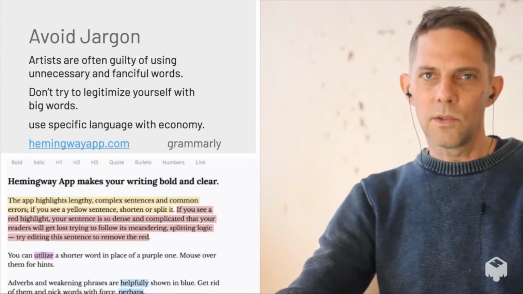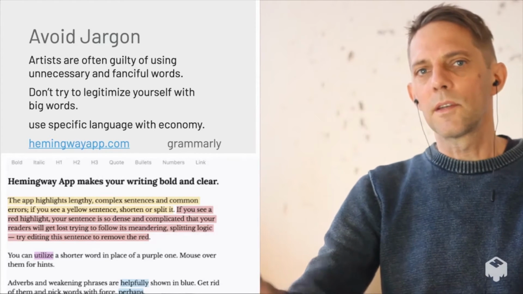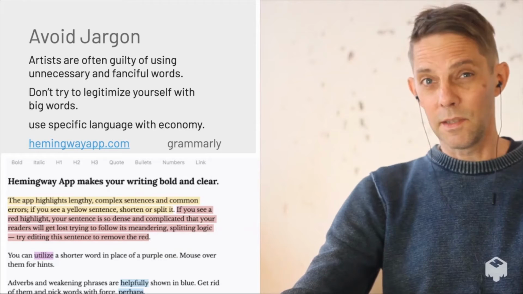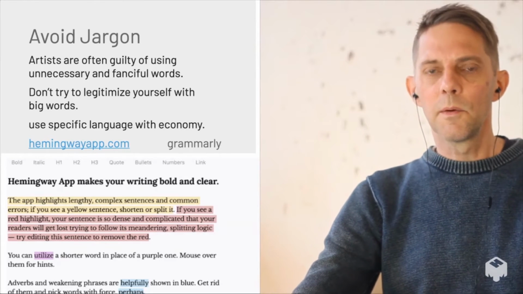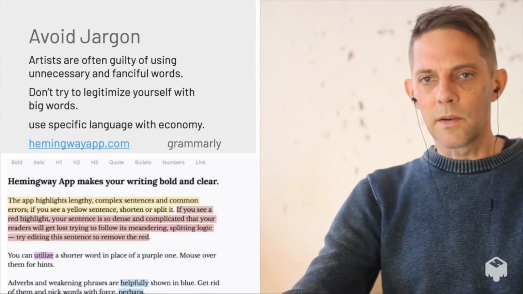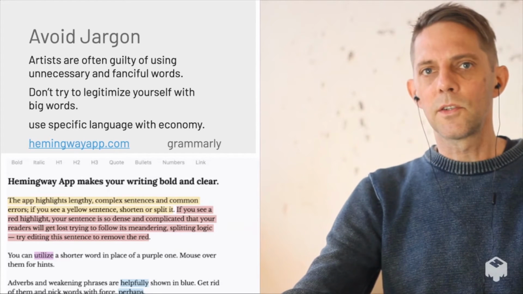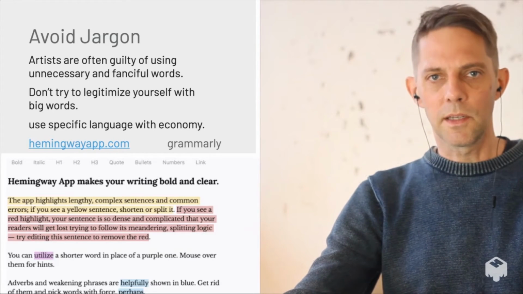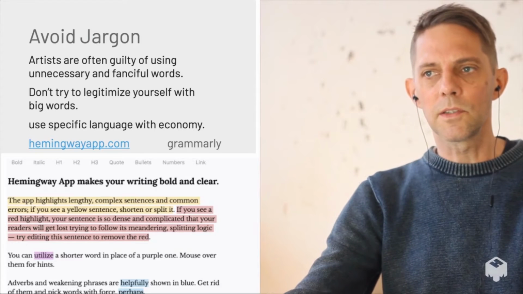So also, imagine that you're talking to people that have no idea about your field. You want to avoid jargon. It will make you sound arrogant if you use words that are familiar to you and your genre, but not to everybody in the field. You don't want to come across like that.